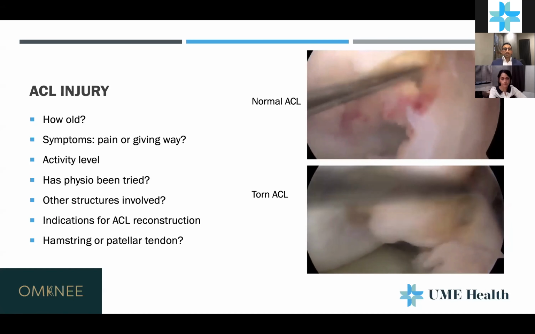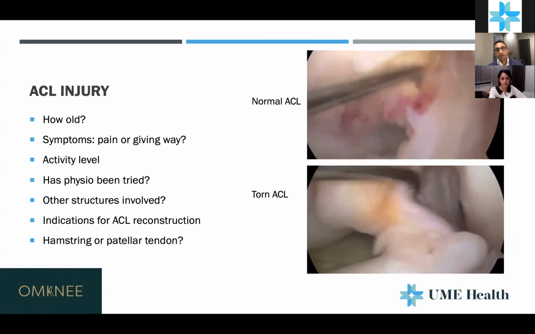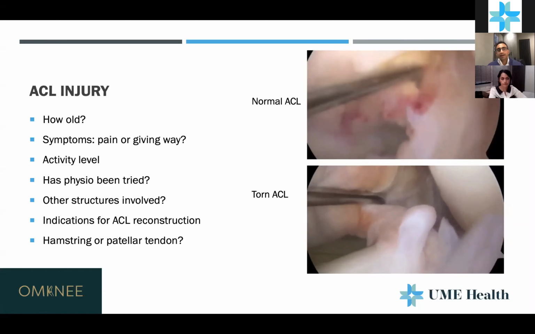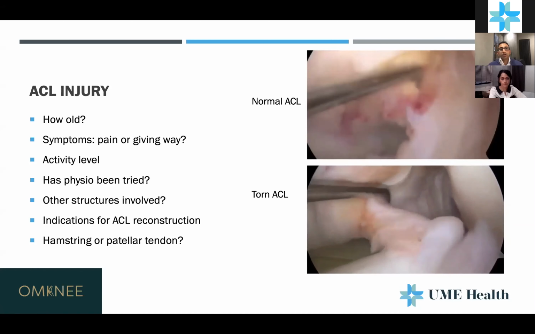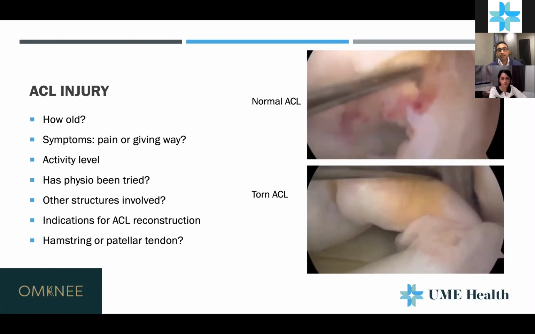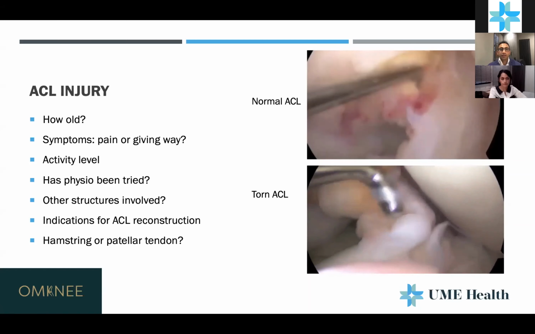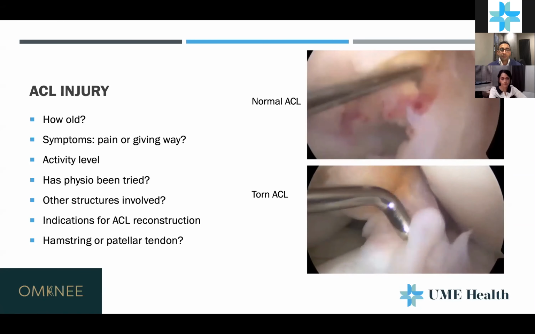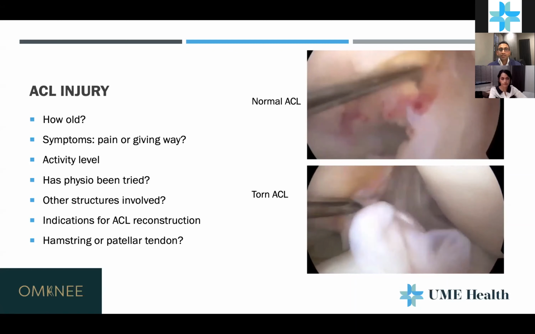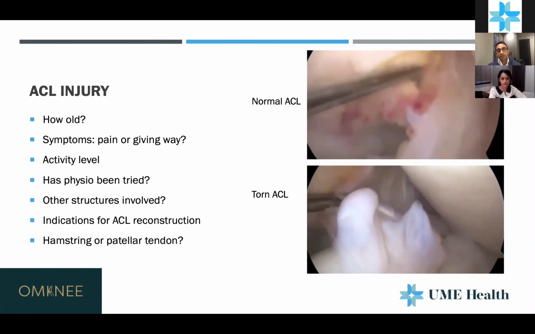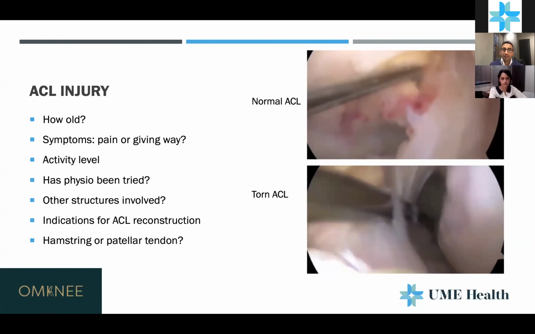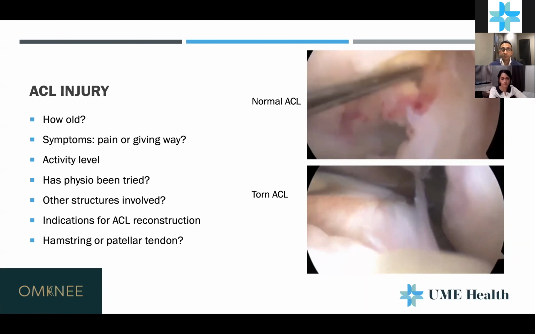Now, again, not all anterior cruciate ligament injuries require reconstruction. And the algorithm for that is particularly how old is the patient? What would they like to do in life, in particular pivoting sports? And do they have other structures involved in the injury, particularly the menisci? So if the meniscus is torn, you want to try and save that meniscus. And if you're going to save the meniscus, you want to stitch it. If you're going to stitch the meniscus, you want to reconstruct the ACL so that you have a stable knee for the meniscus to heal in. So those are the kind of decision pathways that we go through with anterior cruciate ligament injury.